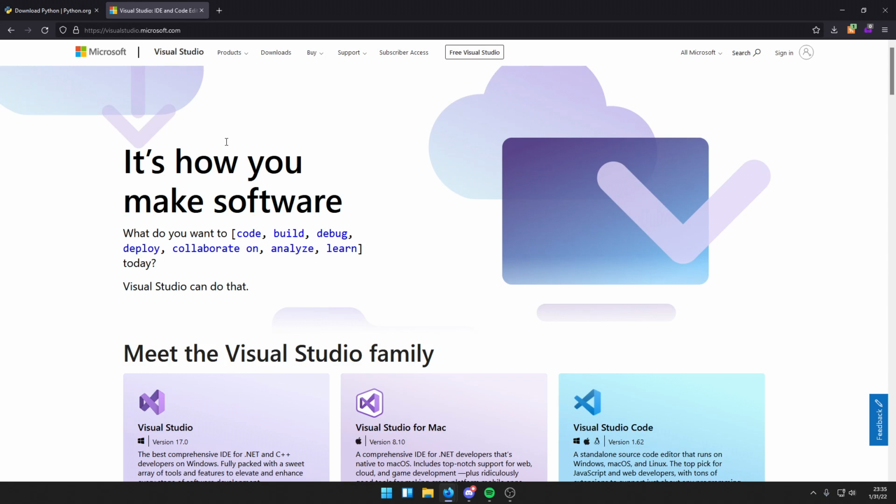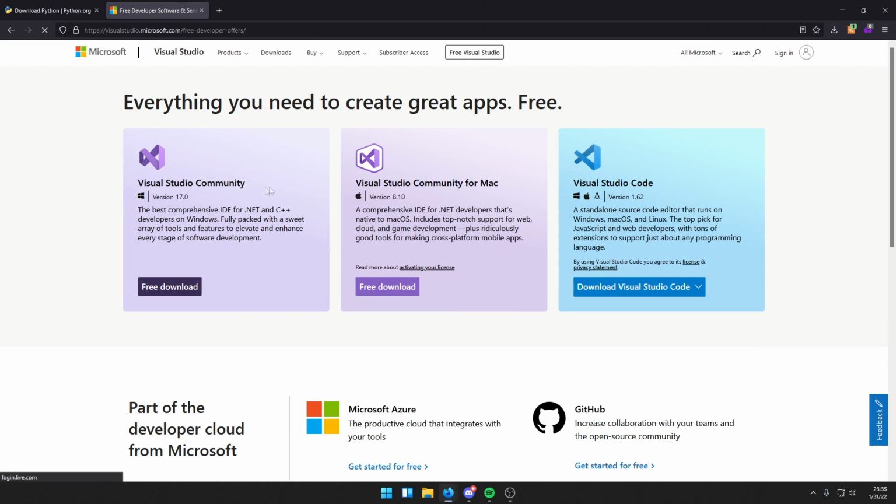Now, the thing is that if you're on this website, you can just go to like Free Visual Studio, and you have these community editions, and they're completely free, no strings attached. And really, that's all we need. Now, if I remember correctly, when you download this, it'll ask like what environments you're going to be doing, like different programming languages and whatnot. You're looking for Python.